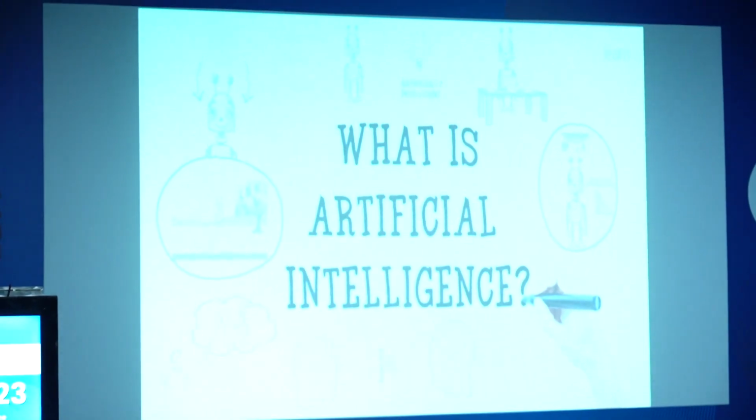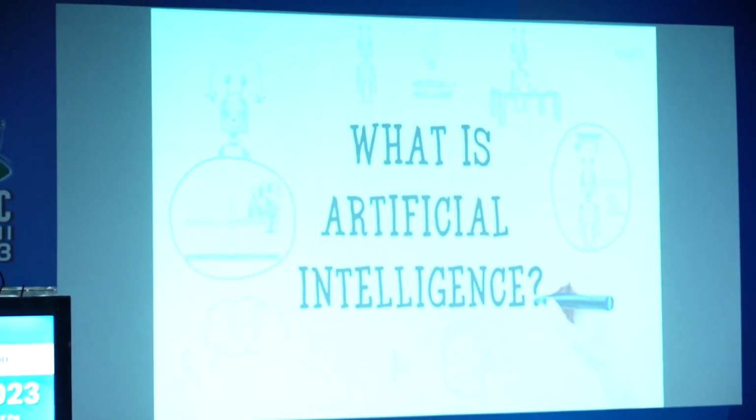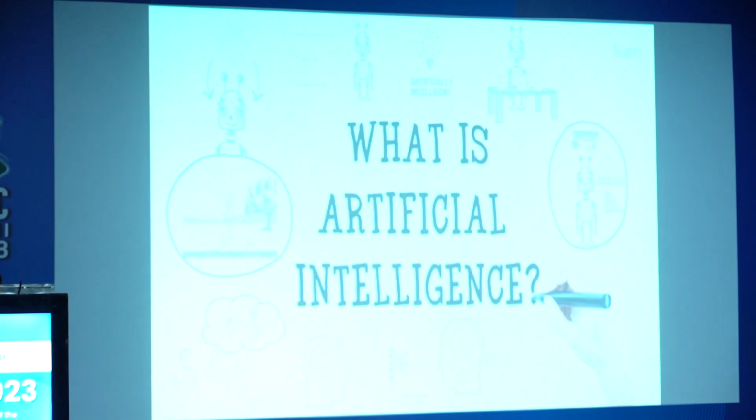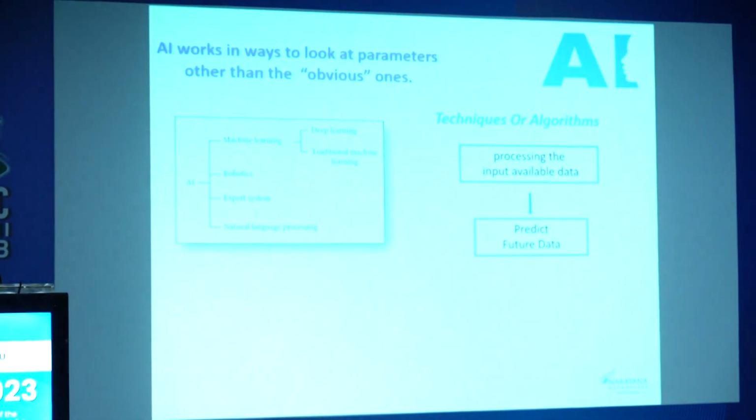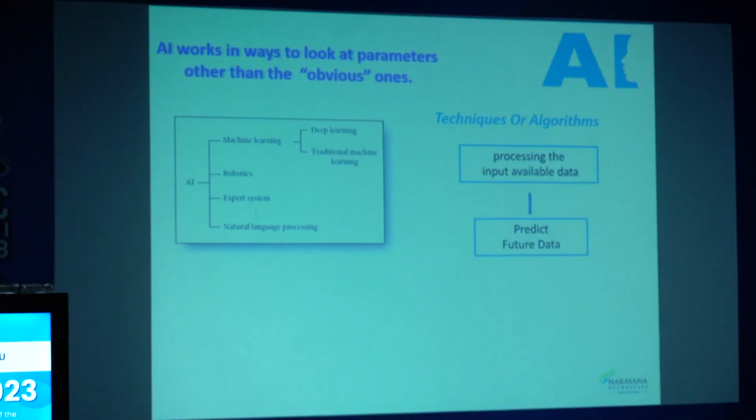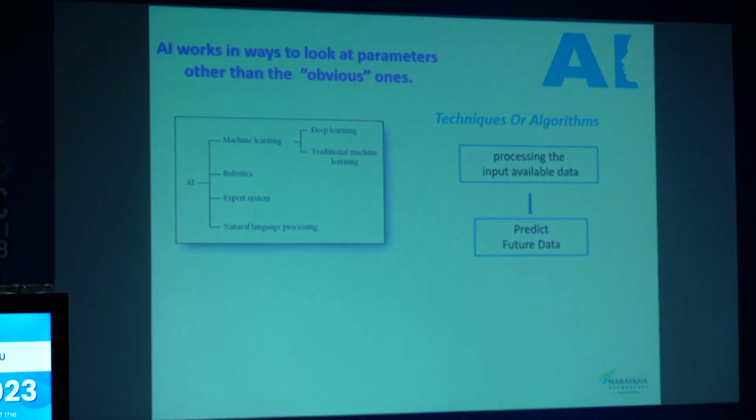So there are two aspects. One is you are putting in images, building a database, and then utilizing the images to predict whether there's rejection, whether there's infection, whether there's scar. In many of the scans which we do in refractive surgery, there is raw data. So these are the two kinds of data points which are generally put into an AI algorithm, and that is the concept of machine learning, where we are putting in data, trying to teach the AI to look at whatever we need it to look at.